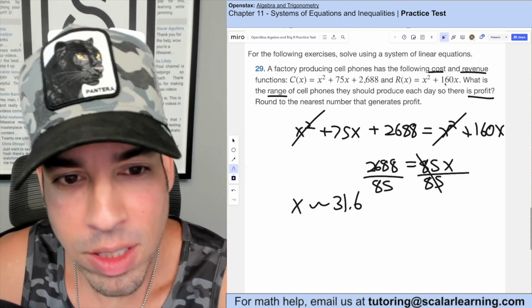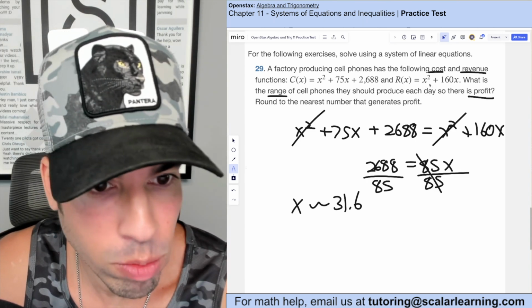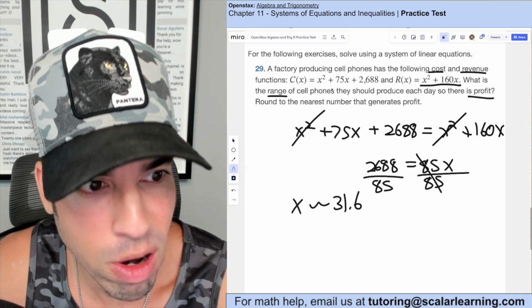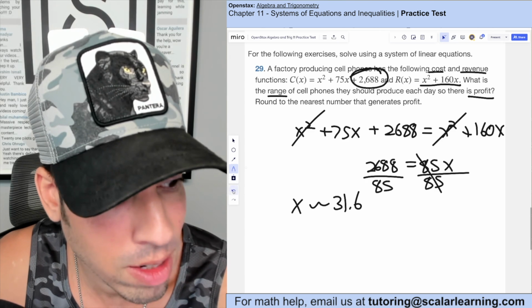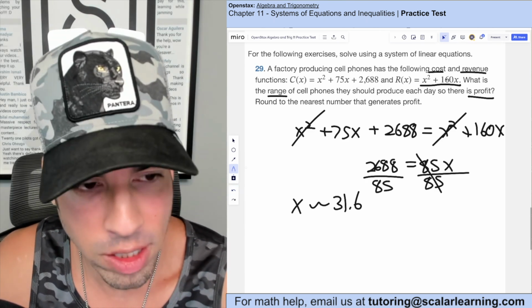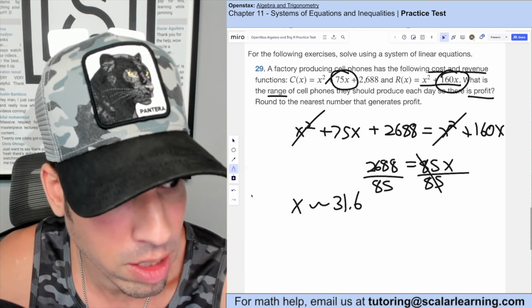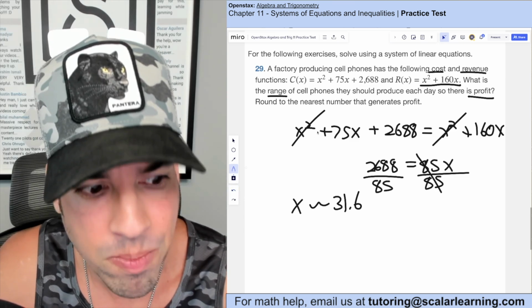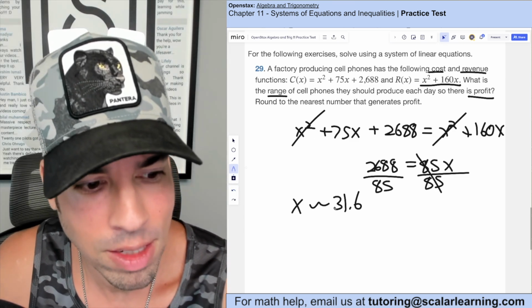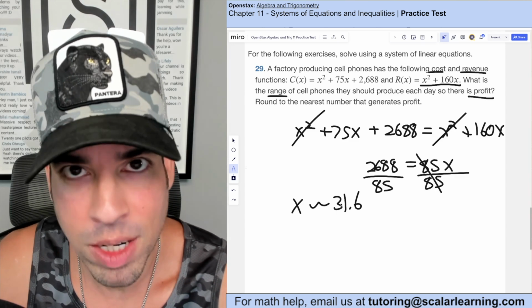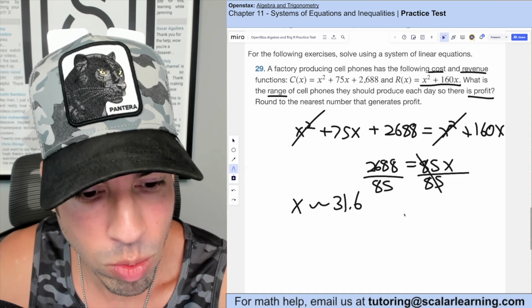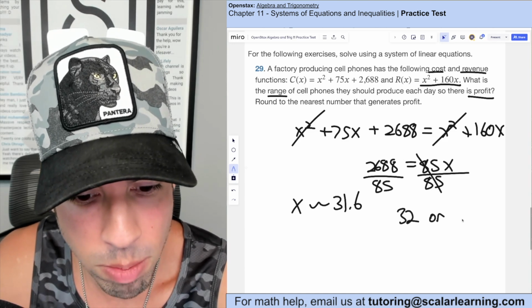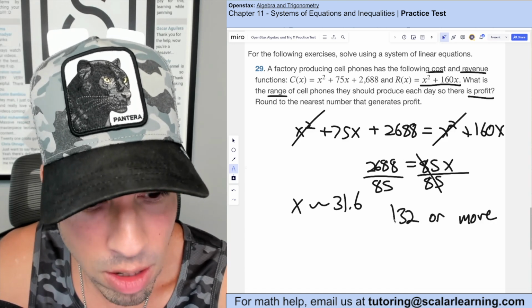Now you can see, and this is just from a logical perspective, this revenue function is probably going to be growing faster than the cost because while there's this big constant here, that doesn't really do much as x increases, but this is bigger than this, right? And the x squareds are essentially the same. So my feeling is that when x gets bigger than this, that's when this is going to take over. That's when this is going to be bigger. So we're going to say 32 or more, but we're going to verify that right now in Desmos.